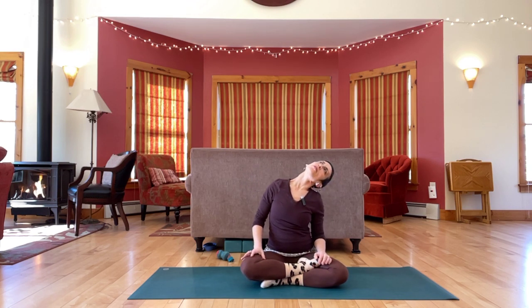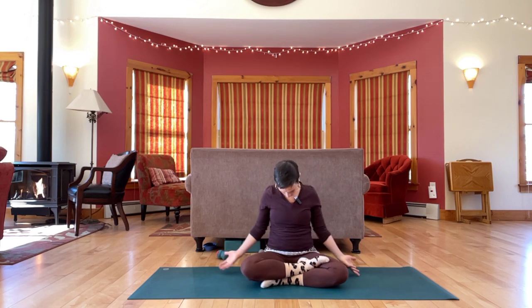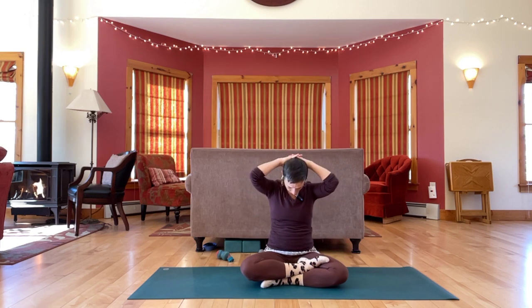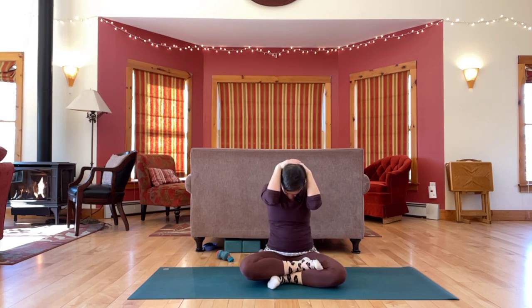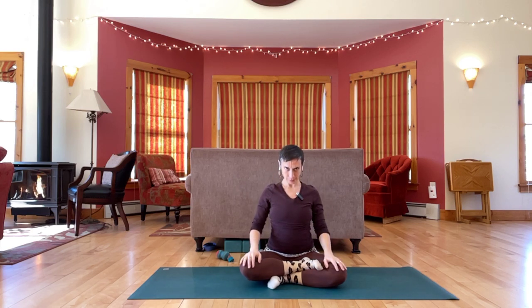Next time your chin is to your chest, stay there. Interlace fingers behind your head. And let your elbows hang down, stretching the back of your neck. Release the arms, head floats back up.